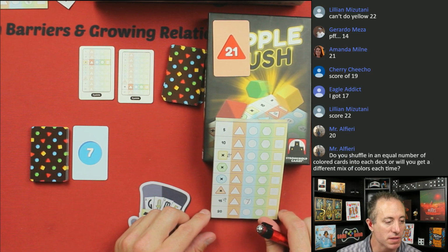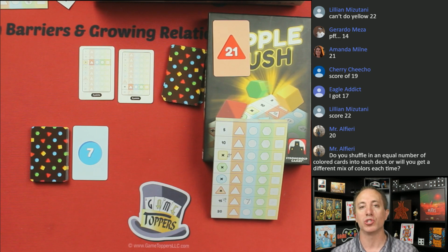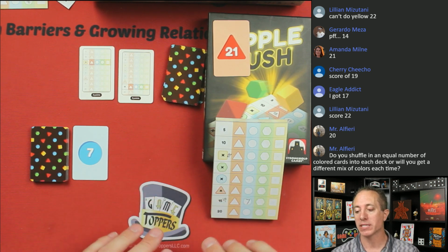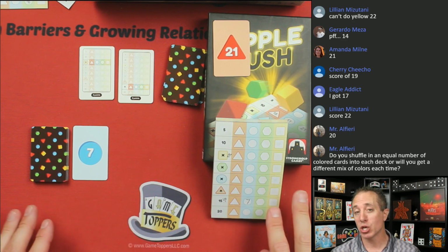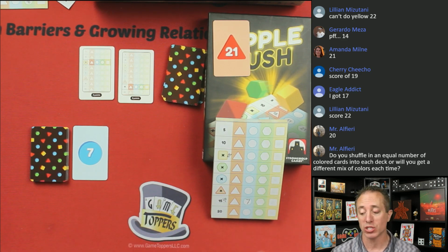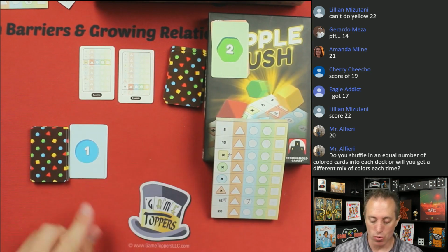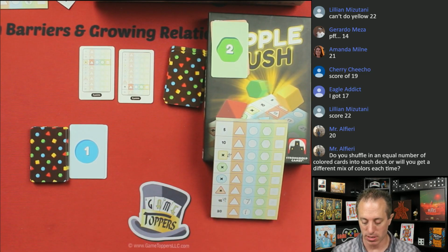Someone has to shuffle in the equal number of colored cards into each deck, or you get a different mix of colors each time. Yes, basically when you're done, you shuffle all the cards together in the game, and then you randomly make up decks of 20. So what I did was I took the cards we just played, I put them in a big pile, I mixed them up, and I drew another 20. So we could have some repeat numbers. We might not. It just depends. Thanks for the question. Okay, the next one is green 2 for you. Oh, and blue 1 for me. That was a no-brainer for me there.